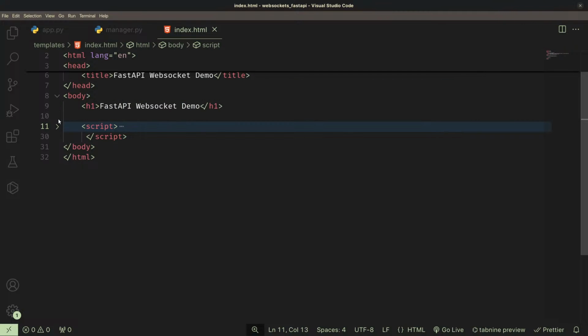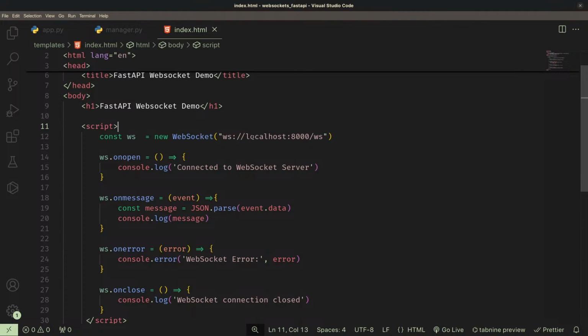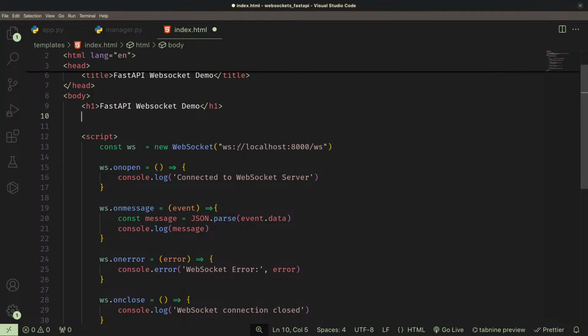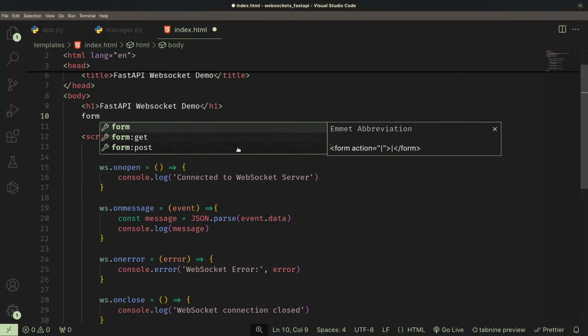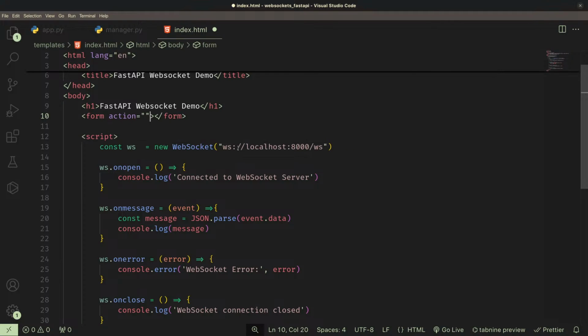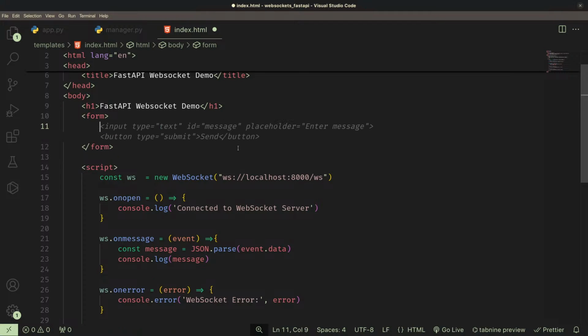So what I'm going to do is to now create a form that's going to submit data to our server. So I'll say form, and this form is not going to have any action, because I'm going to be handling everything with JavaScript.